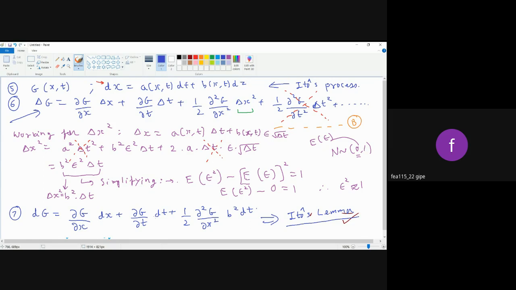Just a recap of all the things we have done today. We started with the Wiener process. We understood what a Wiener process is and why it's a Markov process. Then we understood the properties of Wiener processes, the two properties which we discussed. Then we generalized the Wiener process a bit. As an extension, we introduced asset and time dependency. That is where we defined the Ito's process for the very first time. That was the first part.